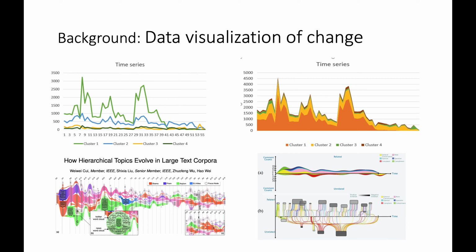And the third pillar is data visualization of change. There are numerous visualizations that were developed, starting with a line plot or a stacked plot or a Sankey diagram or a theme river, and they all try to pinpoint, somehow differently but more efficiently for different tasks, how to display and how to make a reader or viewer understand the underlying concepts better. So we also try to understand which of these can be more efficient for process evolution analysis.